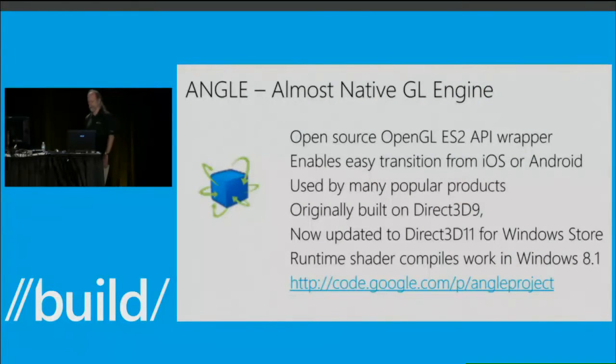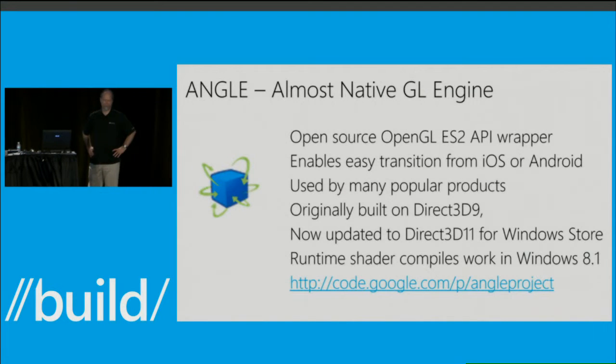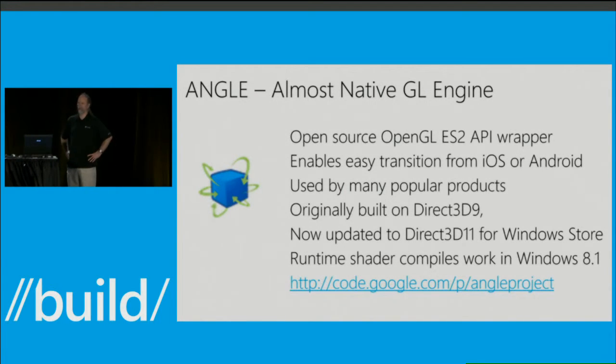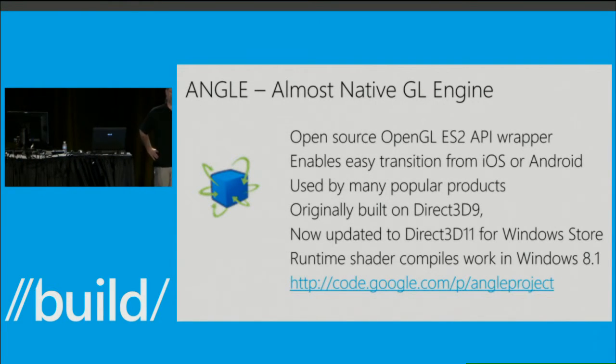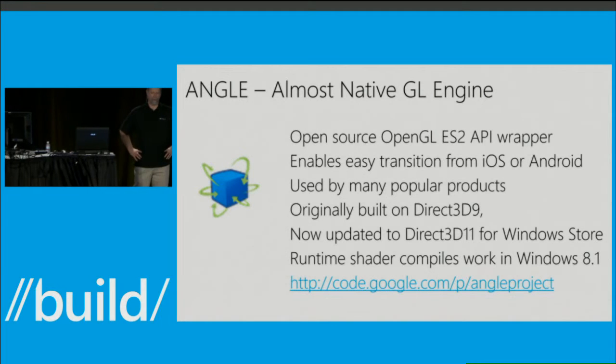Okay, the next code base that we're looking at is a library that's specifically focused on rendering. In this case, its purpose is to emulate a phone-style graphics renderer like OpenGL ES on top of Direct3D. For example, it enables you to port application code from iOS or Android onto the new Windows platform. It's already been used by a lot of different products, not so much on the store yet, but certainly on the desktop. There are some extremely popular and widely used products that rely on this technology. So it's fairly robust again.